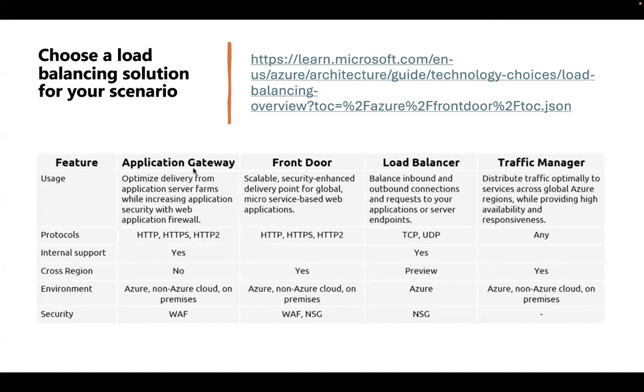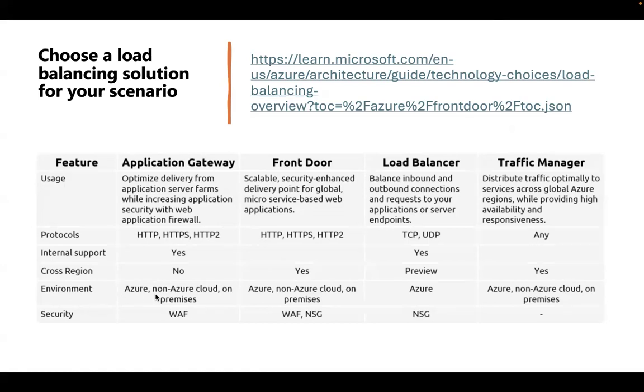But Application Gateway is not cross region, whereas Front Door is cross region. It can support cross regions, like if one origin server, one app service, is in East US and one is in Europe. Even in those cases, Front Door will serve, but Application Gateway won't support that cross region.